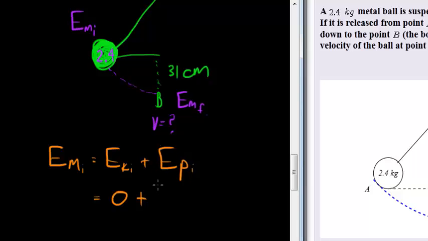And potential energy, because it's at the top, it has the potential to fall, in other words, to get into motion. That's why it has potential energy. So it's mass of 2.4 times gravity, and they tell us to use g equal to 9.8, so g 9.8 times the height, 31 cm.